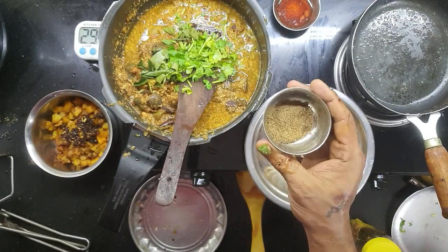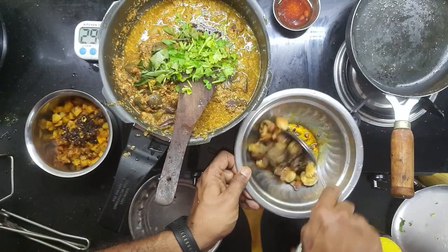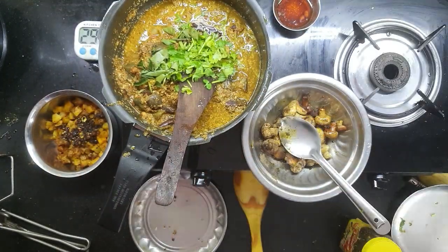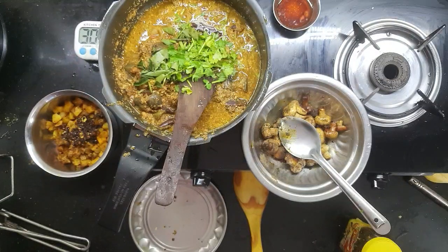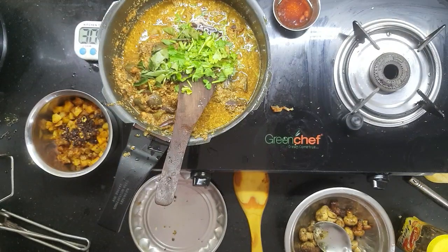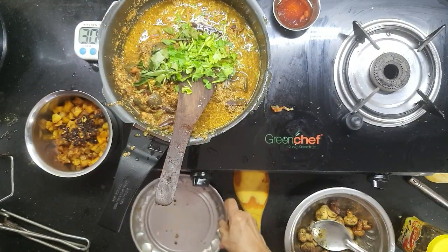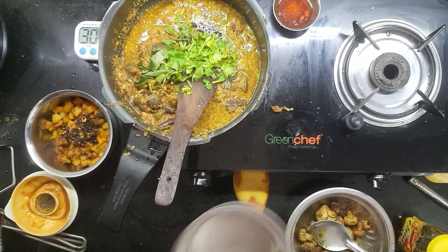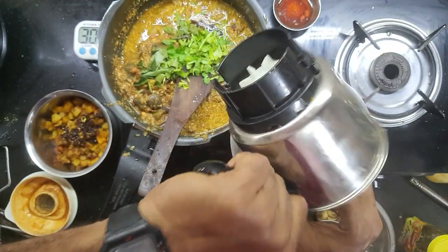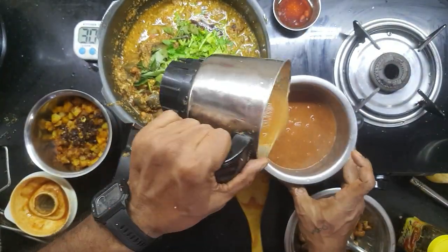I'm going to mix cumin and pepper powder along with this for the pepper mushroom fry. And blend the rasam. This is the rasam concentrate. Mix in a bit of the heated mandi.